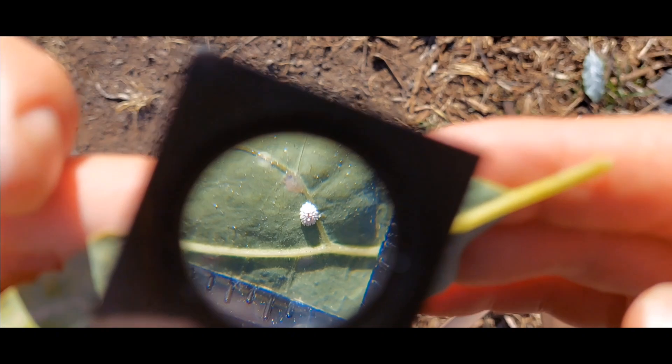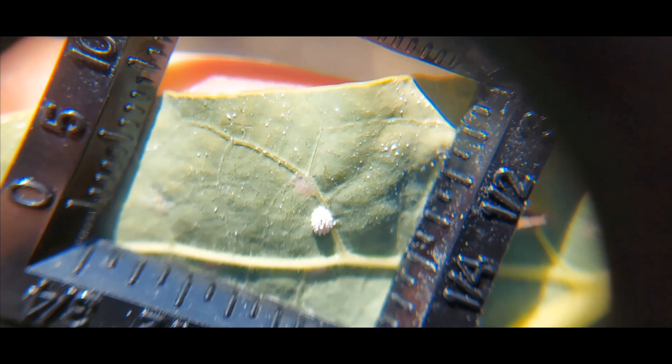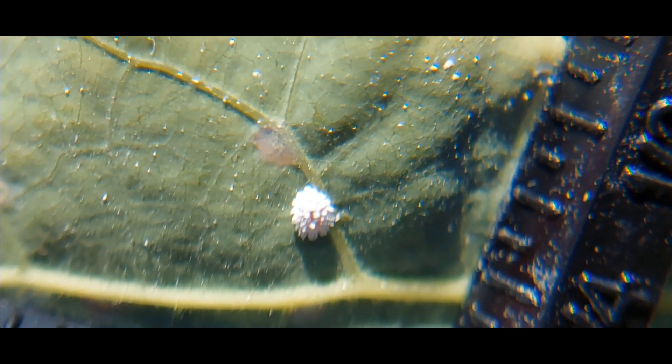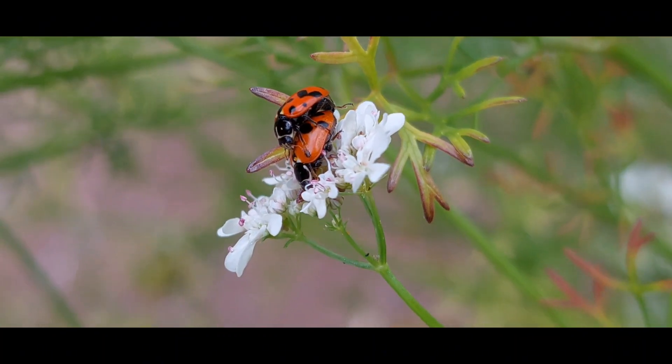Now here's the scale insect. If you take a look here you'll see nothing — just green leaf. But if we zoom in on this scale insect — watch — it just shot something out of there. That is honeydew. If you look back down here you see that glowing little shimmer — that's a little drop of honeydew, which ants love. Ants eat that, and in return they protect and transport scale insects up and down plants. Honeydew can also be made into honey by bees.